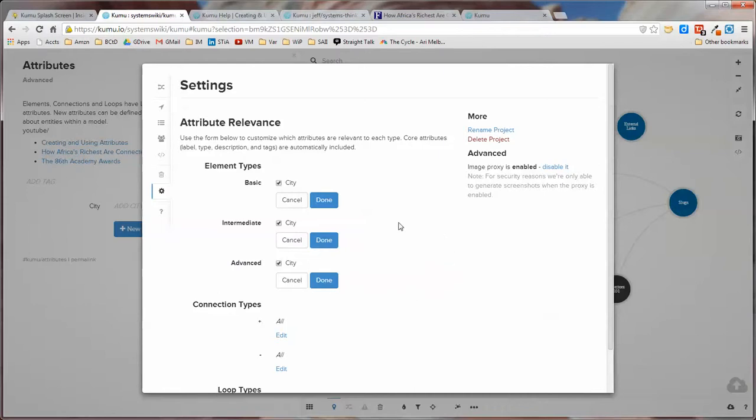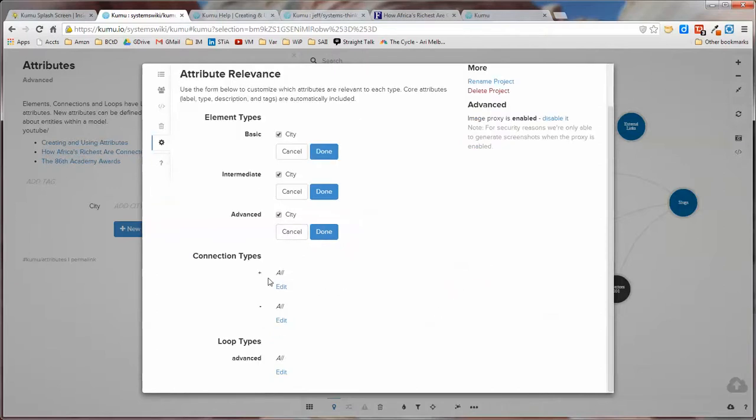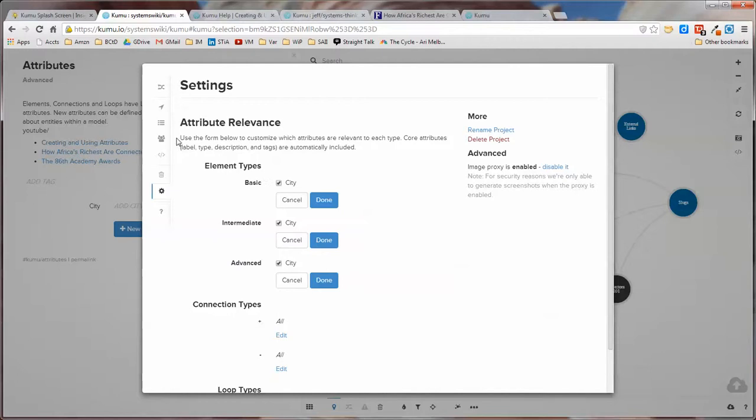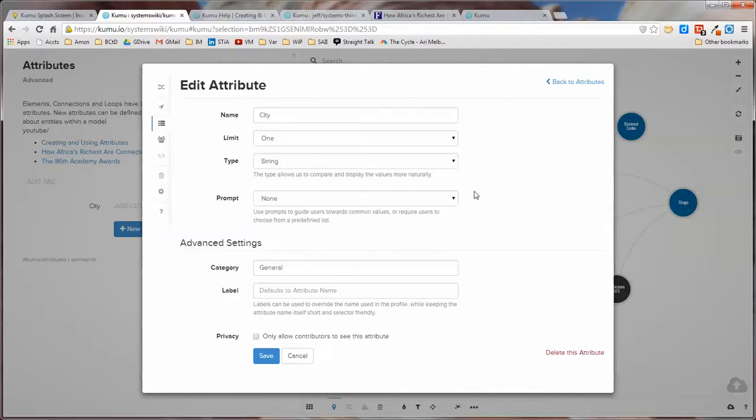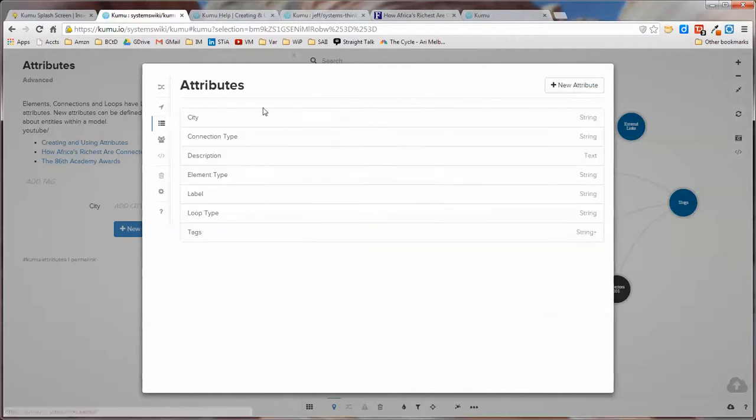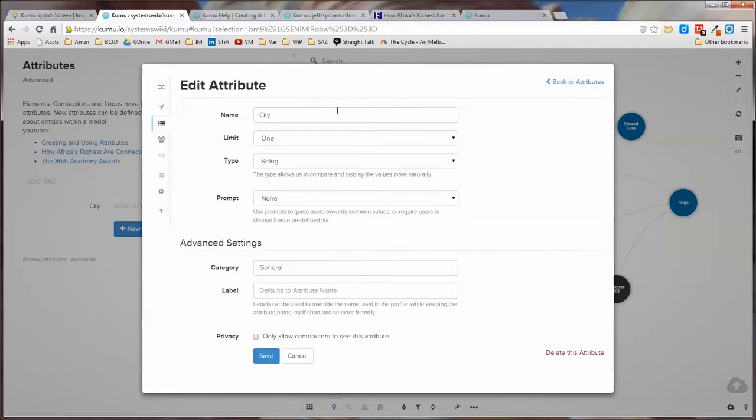So you could say that city is only relevant to basic elements and not the other kinds, or some connection types, or none of them. And if you want to manage the elements themselves, once you go to the attributes and you select city, you can then go ahead and change the parameters of that attribute.